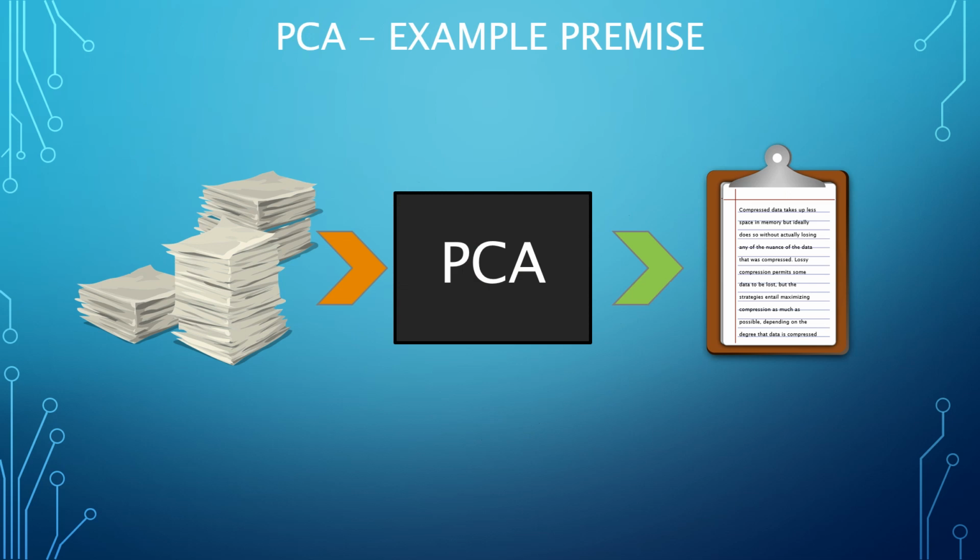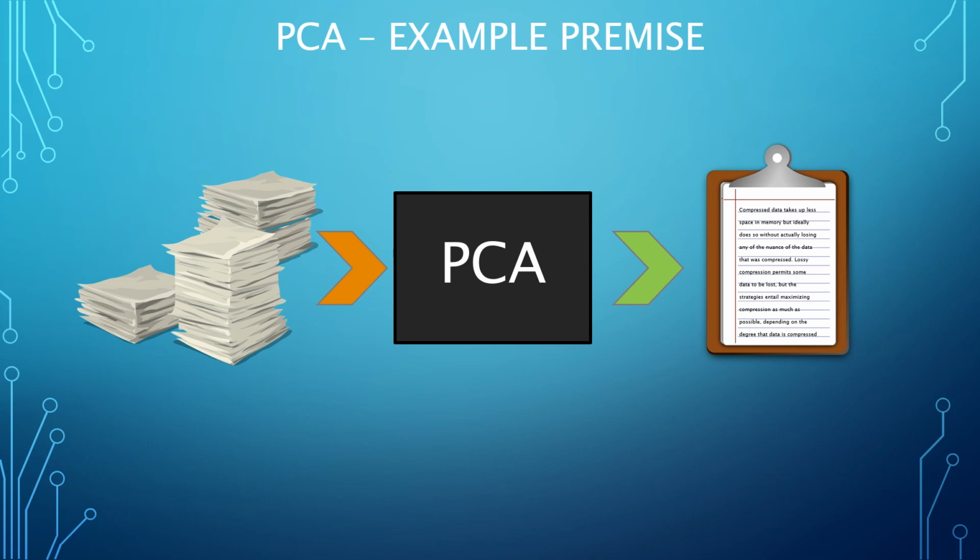For the purposes of this example, the motivation of this algorithm is to compress data. The compression is to be lossy by design, so the goal is to reduce the memory required to store data points while accepting some minimal loss in the data precision or fidelity. The example that we're reviewing shows how you can achieve this goal using linear algebra to reduce the dimensionality of the data. The core of the idea is that if you have data as points in space, then the only way to compress that is to lose some of the dimensions which describe those data points.